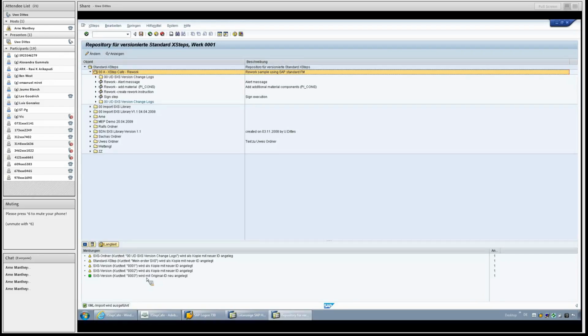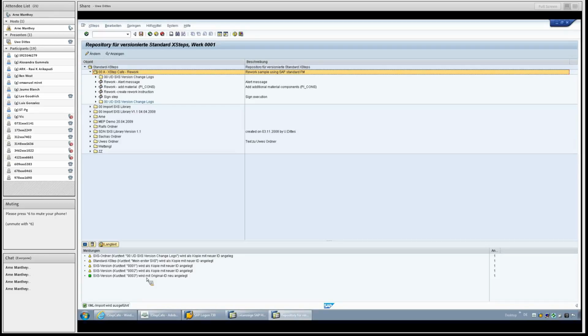So we don't have, let's say, a delta mechanism. This procedure would not be feasible for anything like, okay, I have got standard Xsteps that are already used in recipes, and I just want to upload a new version to another system, because these new imported Xsteps are totally different. So they don't have a link. Yeah, correct. What you can do, what I did just try to do, is that you can export the new version that you created and import it into the folder structure in your target system. And this you have to do standard Xstep by standard Xstep, so SXS by SXS.